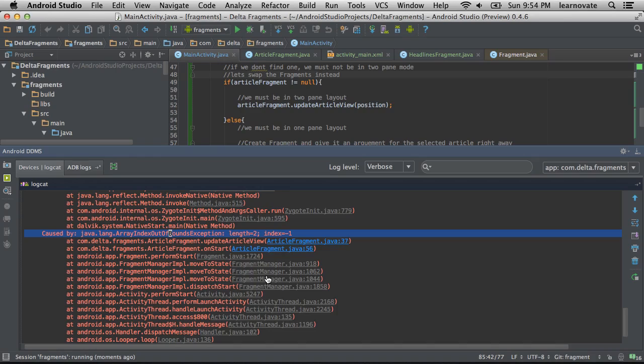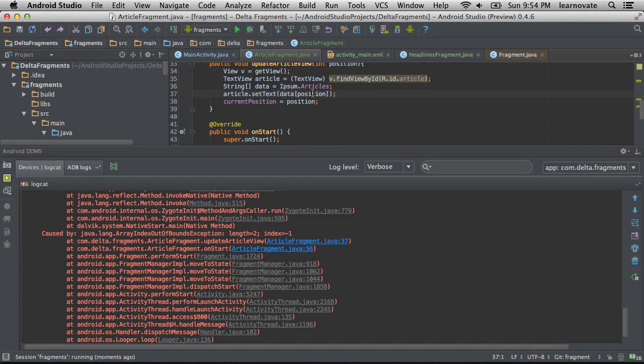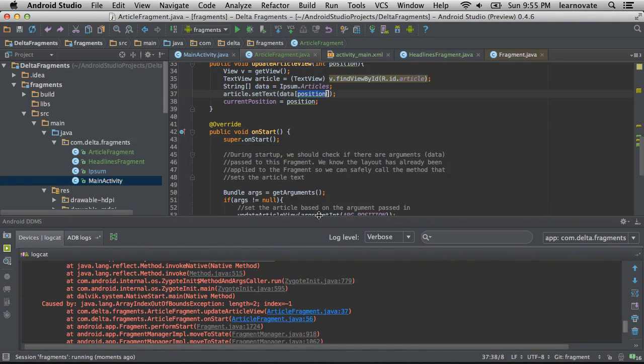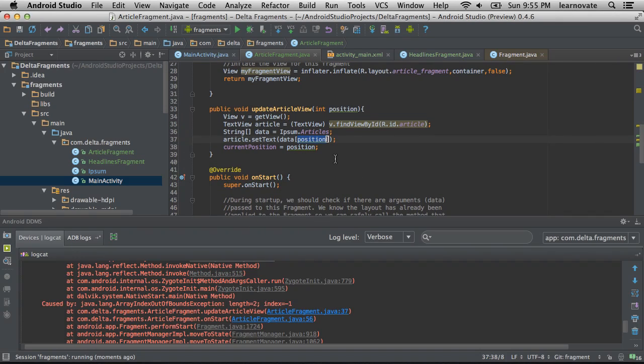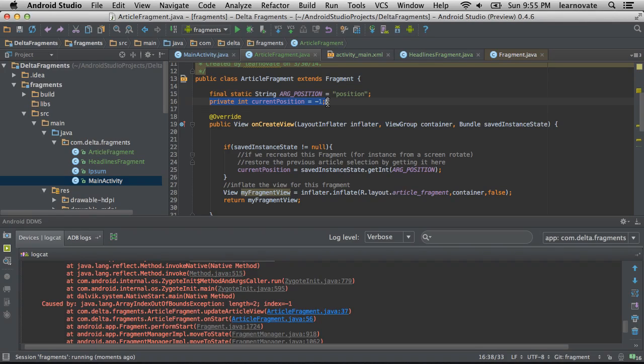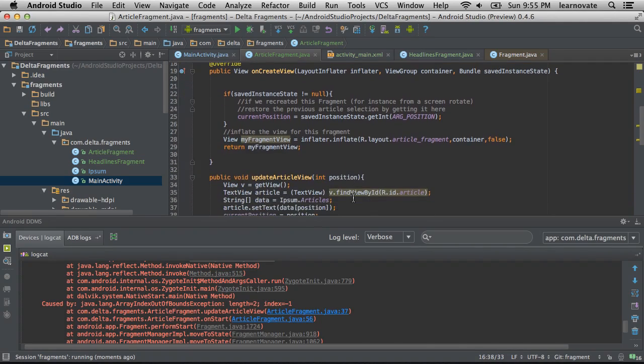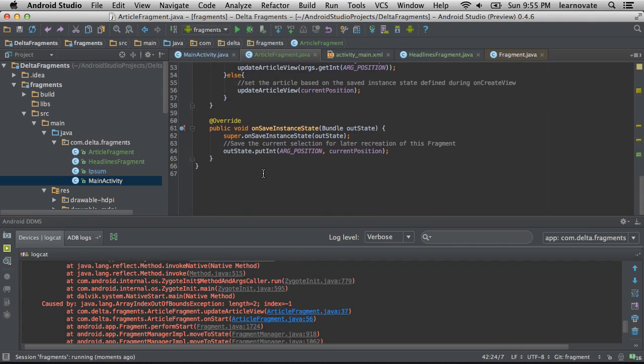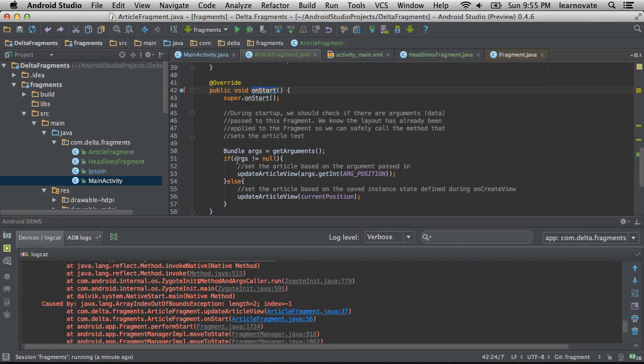Here we go. Okay, so can you find out where I screwed up? Okay. Here's where I screwed up. Obviously, the index is -1, and the length is 2. Current position starts out at -1, so what do we know so far? Currently, I clearly didn't set that up. Here's where I set things up. I'm like, okay. Use the position if it's clear. Otherwise, update the current position. Clearly, unless it's -1. Oh, and that's what you used the -1 originally for.